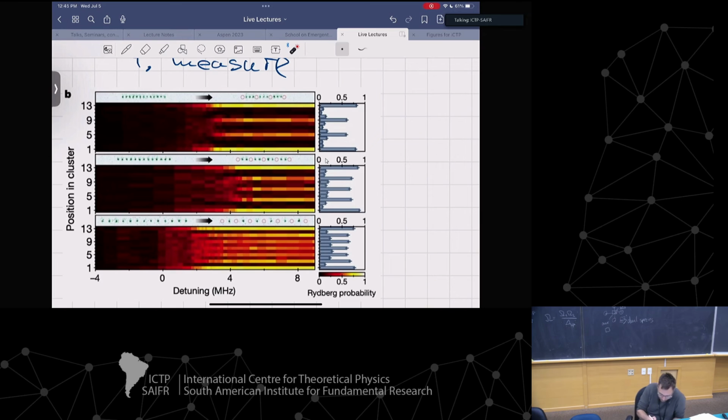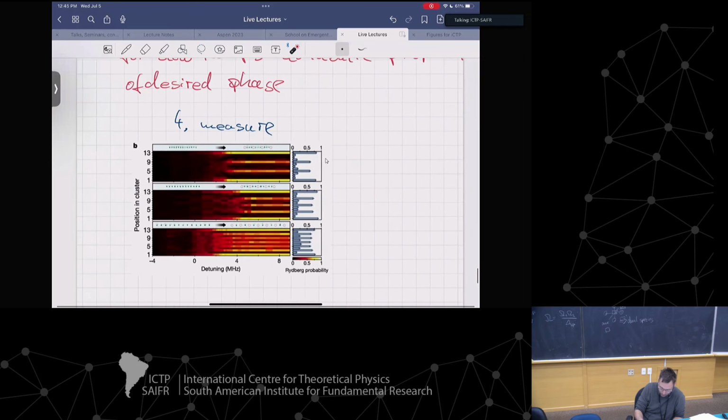And then you do exactly the same experiment, but you put the atoms closer to each other, and then you get Rydberg, ground, ground, Rydberg, ground, ground, or up, down, down, up, down, down. This Z3 ordered phase, and here you get the Z4 ordered phase. So it's highly programmable.